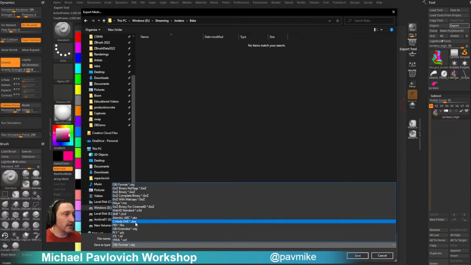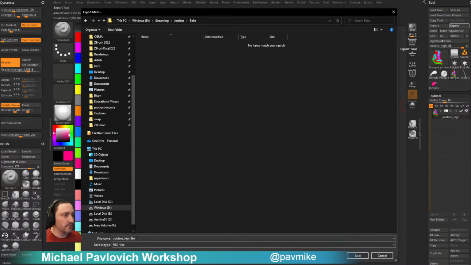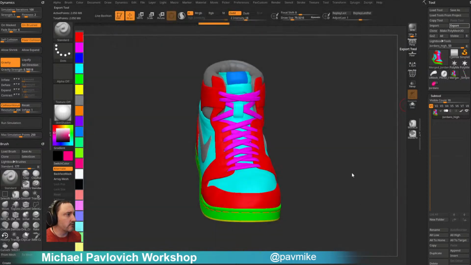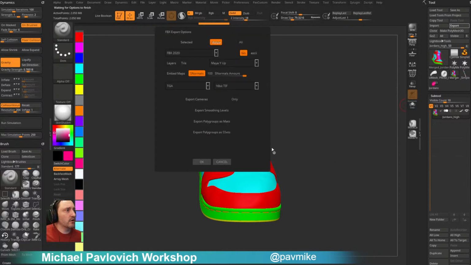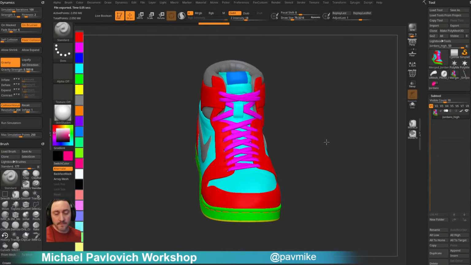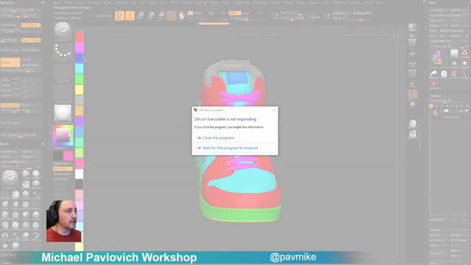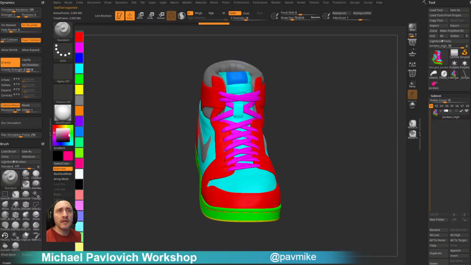We're not doing an OBJ, although in this case we could because it's just one object. We'll do FBX, although OBJs might do some weird stuff with your polygroups. Jordan's high FBX is fine, safe. And we'll let that export. Smooth normals, visible or selected in this case would work fine. And we'll get this out of here, and then we'll do a quick, super gross game res. You know what? You could use Cinema 4D or Maya or Blender, whatever you want, if you need to do any extra work. We'll hop into Maya real quick because that's where I've been lately.